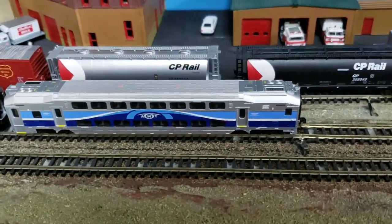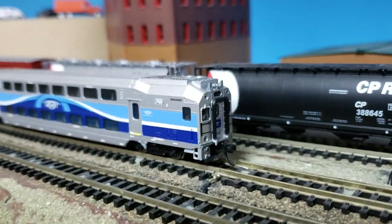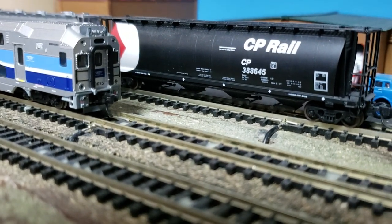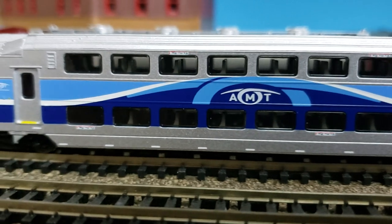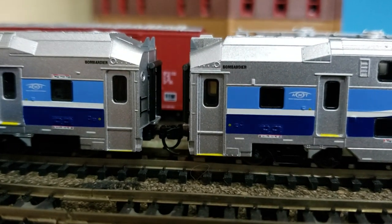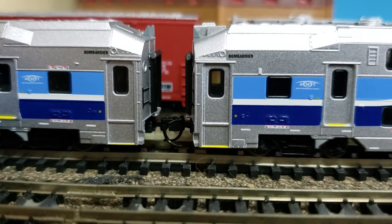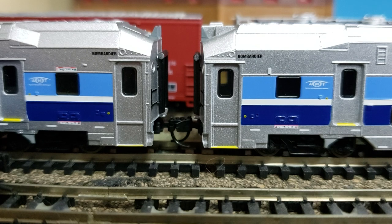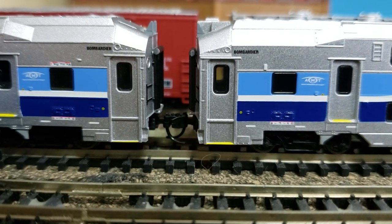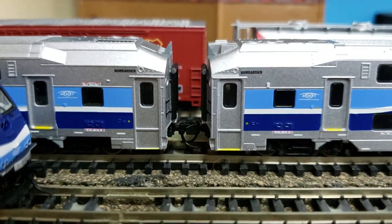So that's the box — really cool. Now here are the trains I have. I actually have six cars. This is the cab car — let me try to get a good view of it. It's got good detail. For N-scale I really like them. There's no close coupling, and I guess I could complain about that, but the reasoning is that most people have tight radius train sets and they can still get away with it. I'd like them to be more close-coupled, but in N-scale that comes with the territory.